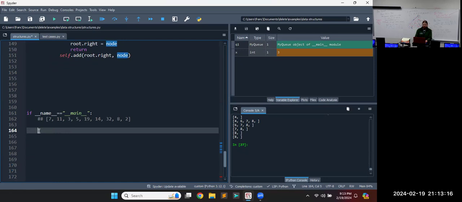So tree is my BST, and then what we want to do is create a new node with an element. Must have got kicked off. I think that's happened a couple times. I have a bad internet connection. So then here, we're passing my node with a 7 to be the element. And then we can start adding stuff.